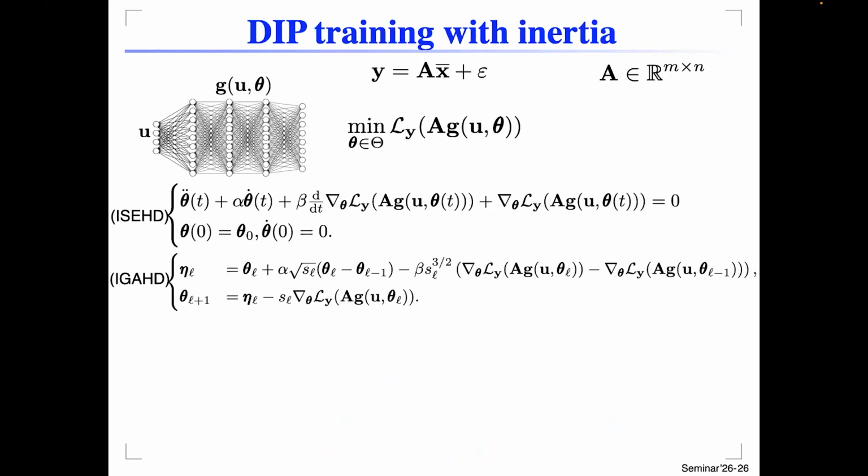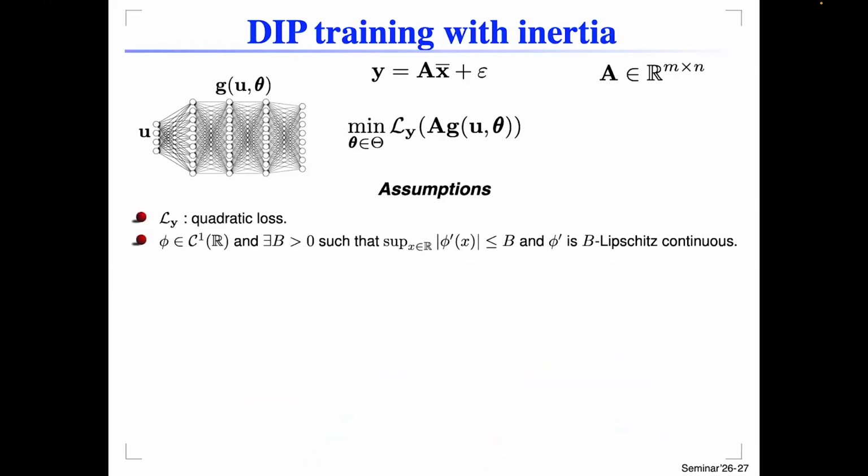So yeah, again, we train our algorithm with the deep prior, as I told you, with this algorithm, and this is exactly the algorithm that I showed you before. Okay, so I'm going to make a few assumptions here, of course, otherwise it's not going to work. And so the loss here is going to be quadratic, just taking the Euclidean norm squared. And here the neural network, if you know how neural networks work, these are just weights, biases, activation. Weights, biases, activation. This activation, I'm going to call it phi.